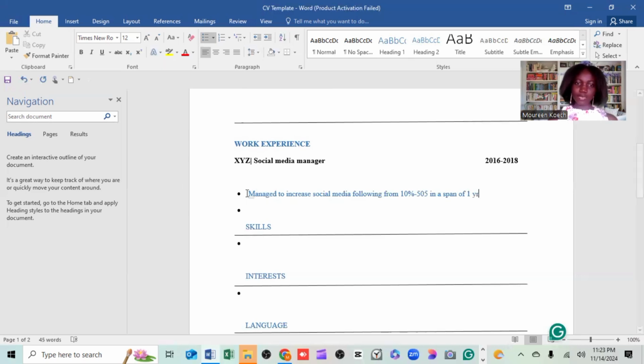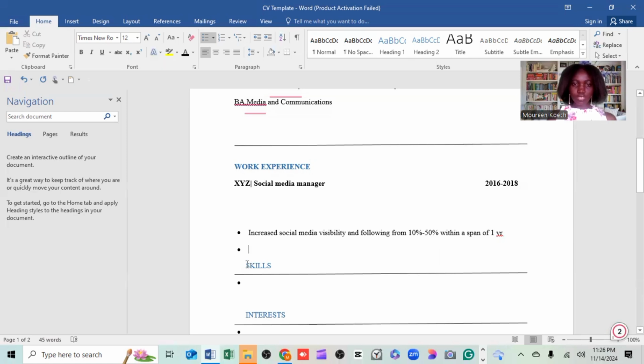So essentially, under your work experience, you're not supposed to just highlight social media manager, social media marketer, calendar manager. No, you're supposed to write what you did to show that you add value in that particular company.